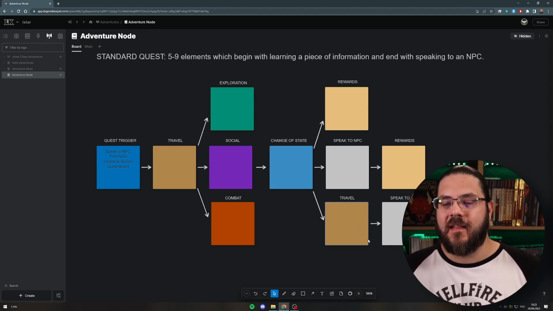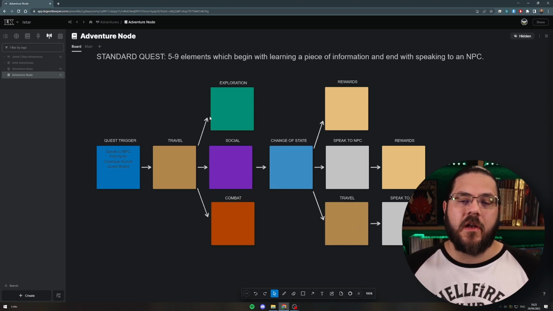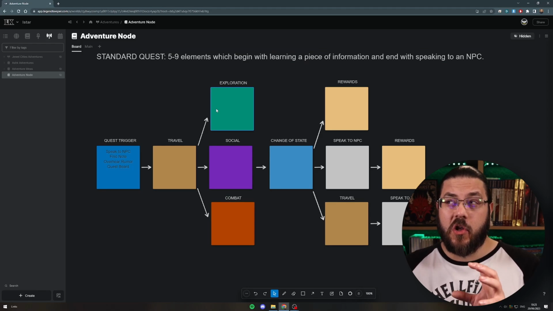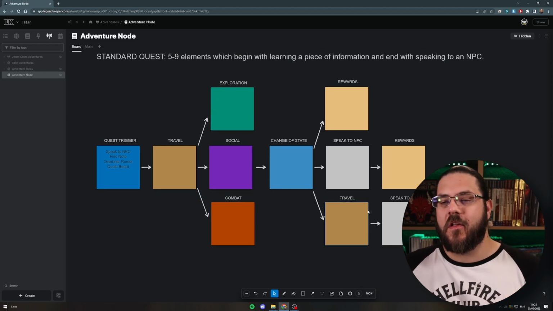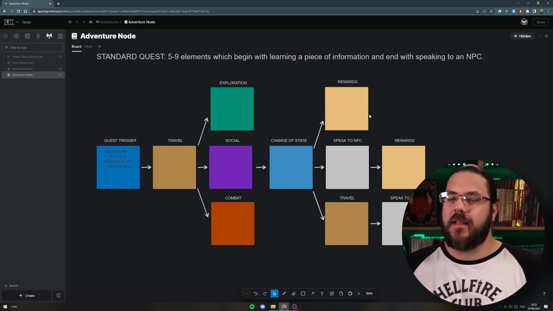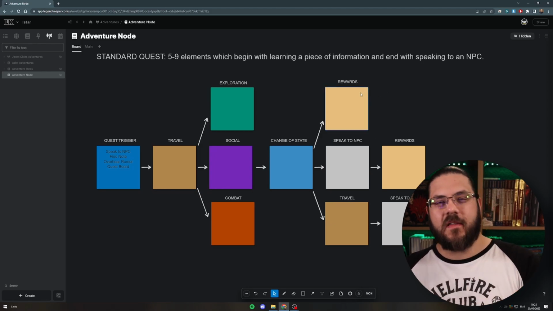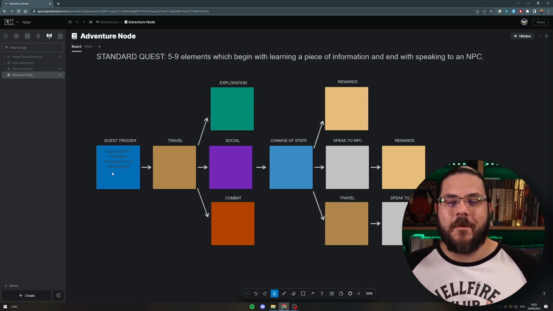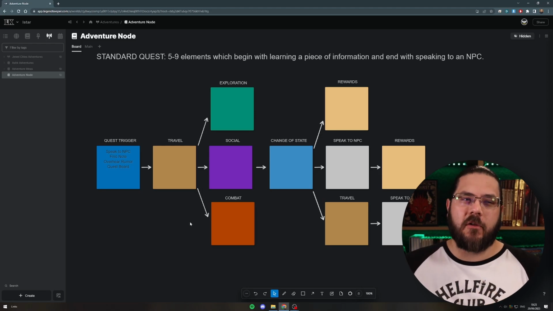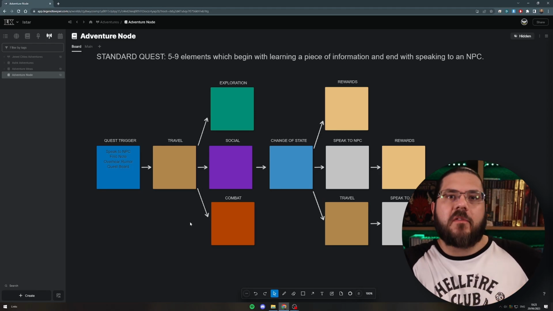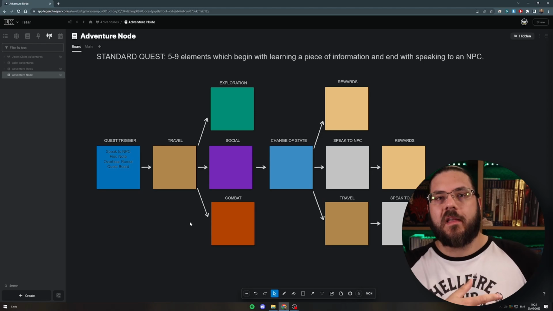Anytime you have travel, you could then have another kind of encounter trigger based on that and go layer by layer. But I tend to work on a session by session basis, so we do one significant encounter that might be a bunch of small combats, but it's one significant encounter, go to place and fight things.